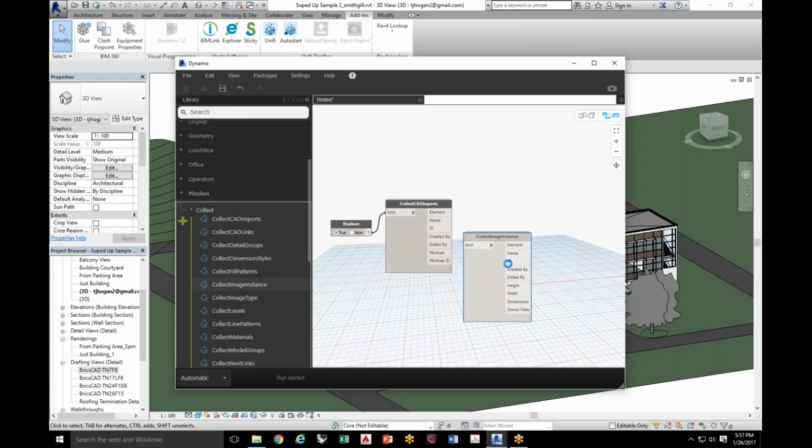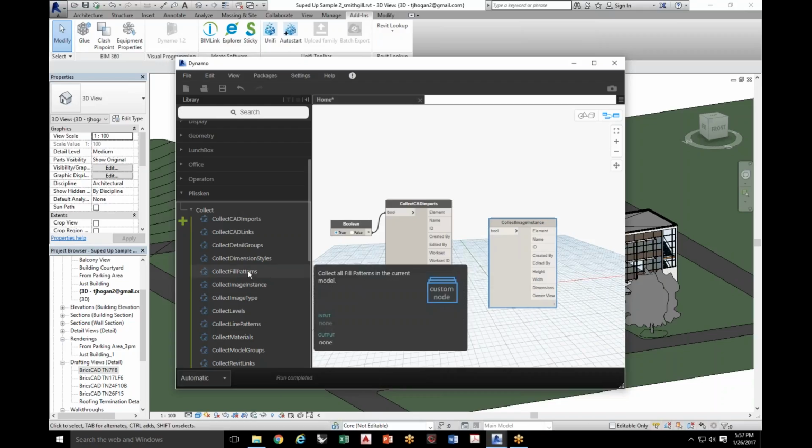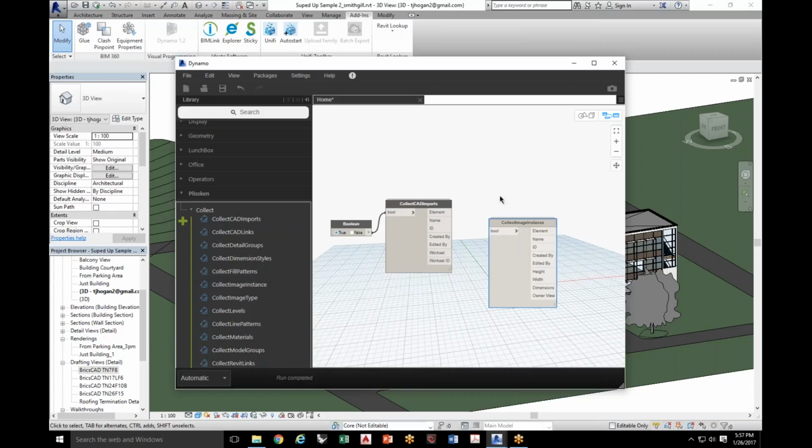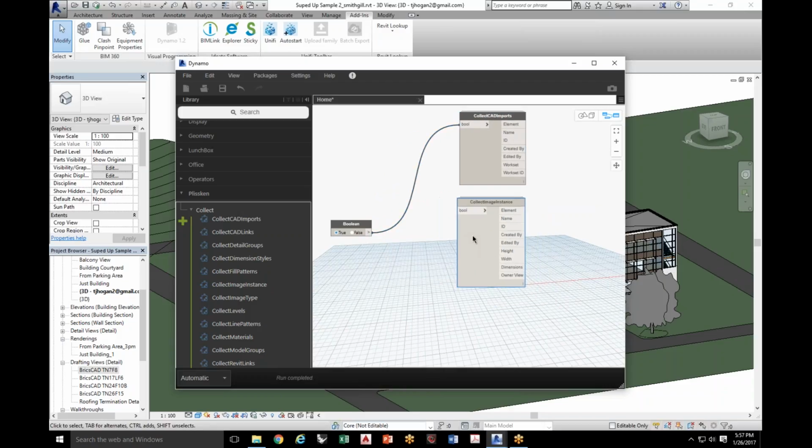One of the things I wanted to talk about was, I'm not going to go too in-depth, but as you start to learn more about the API and you're using Dynamo and you want to do stuff in Python and all that good stuff, you start to learn that if you think the face value Revit is confusing, the API under the hood of Revit is even more confusing. So one of the big issues that we had was images getting placed in there.